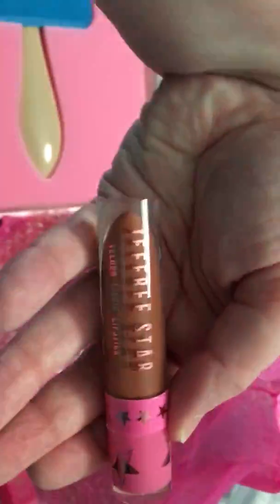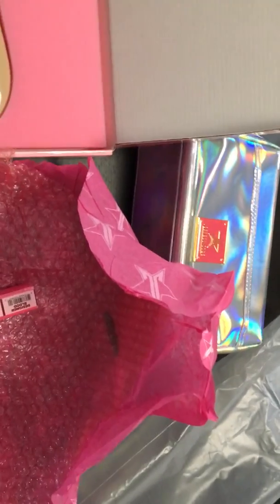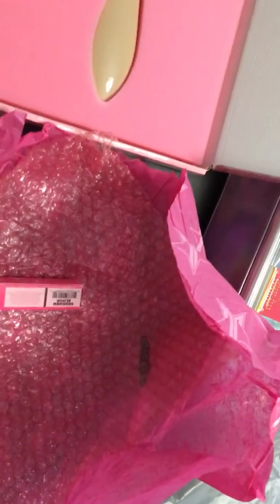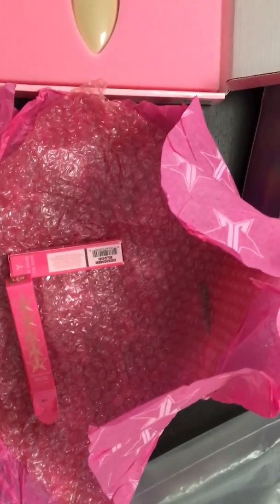So sorry. All right. Okay. Ooh, they do come in really cute. This is super cute, guys. So it's hard for me to tell the color again because like you saw, I have glasses on. So to me, it's kind of a darker. All right, I'm gonna have to do it this way. I don't know how I'm gonna video and swatch it on myself. Again, because I'm not professional. So I'm gonna just swatch it and then I'm gonna show you what it looks like.